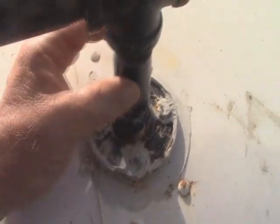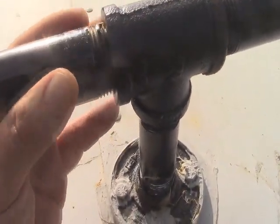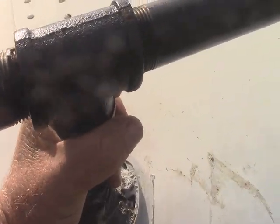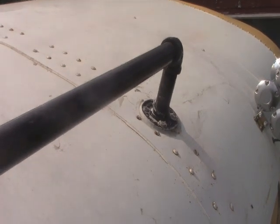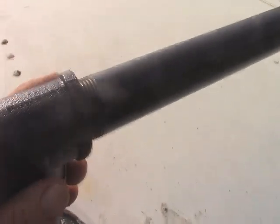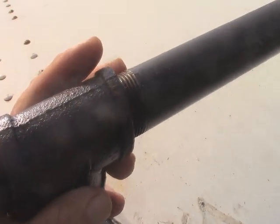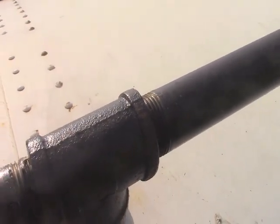I screwed a four inch nipple — one inch pipe — into the flange, and it comes into a tee. My rails screw into that and I can shake the whole bus with it. On the ends, instead of a tee I used an elbow to make it nice and clean and keep the water out. I didn't use Teflon tape or anything — just tighten them up enough so that rain won't get in. Tighten them down real good with a pipe wrench and that's all you need.